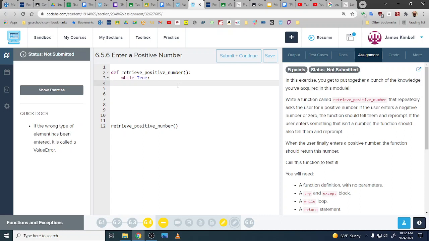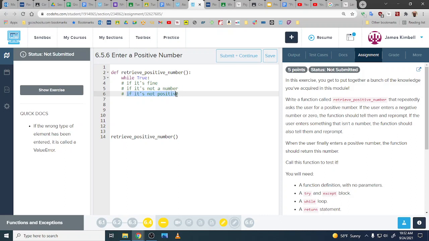So we want to say we got 3 possibilities. One is if it's fine. 2 is if it's not a number. And 3 is if it's not positive. And these are not equal. These are not like on the same line if-else type things, because in order to test whether it's positive, we got to say, hey, is it greater than or equal to 0 or something like that. And that means we have to have a number to work with.